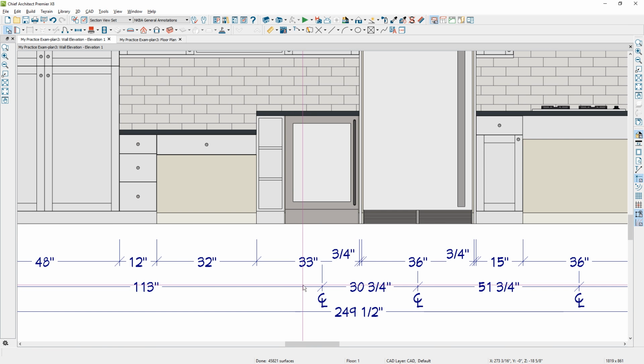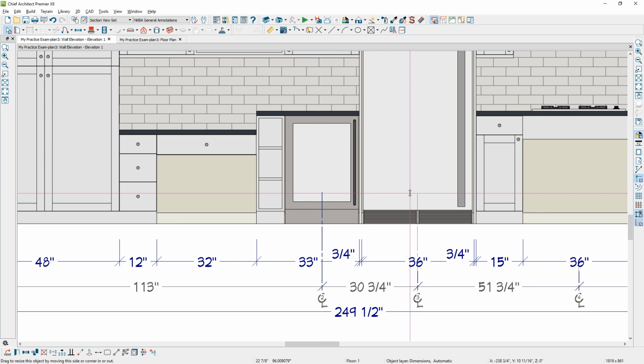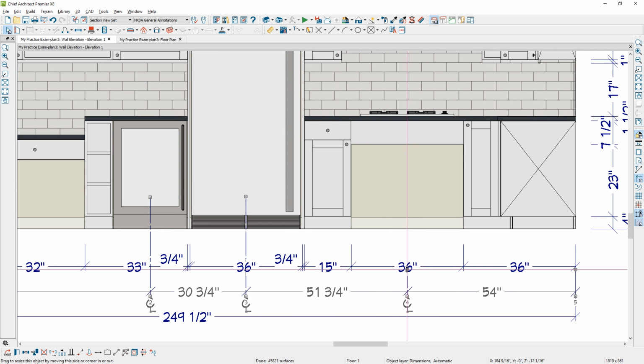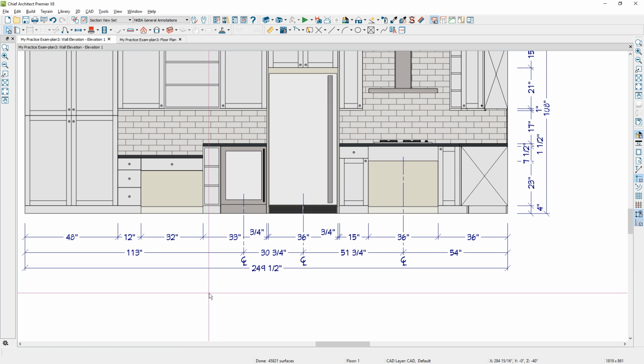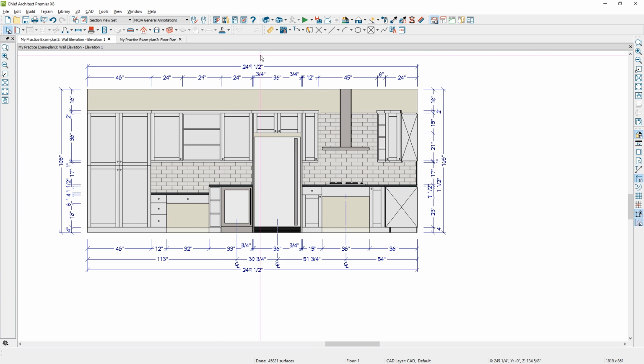Here's our centerline dimension. Let's go ahead and pull that in. Use the center line, pull it up. I'm going to use my crosshairs to align that on the refrigerator as well. Our cook range, if you want to pull that up higher, you can pull that into the object. Make sure our center lines are good. And then also 249.5. Let's zoom out, make sure that that's also even.